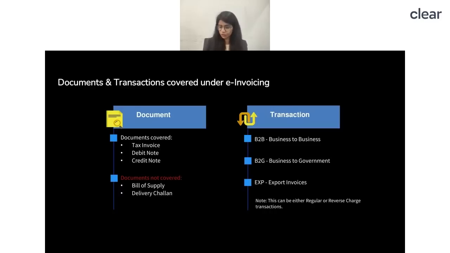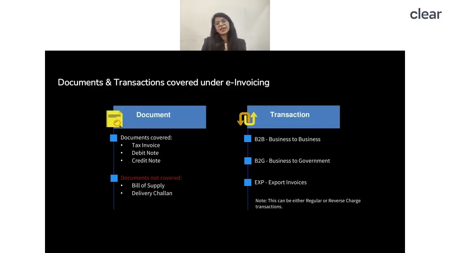I supplied some goods from my Maharashtra GST to Karnataka GST and I raised an invoice. Question is whether I'm required to generate the e-invoice in this case or not. I could see answer from Pravesh. Pravesh says yes. Indu says no. Mehul says yes. Dhananjay says not required. Shakti says yes. Lali says no. Venkat says yes. Koma says yes. Branch transfer invoicing is applicable. Ravinder says yes. Okay, so most of you say yes. I think Nilanshu says I don't know.